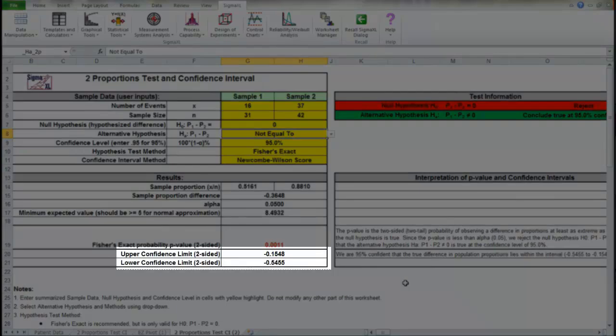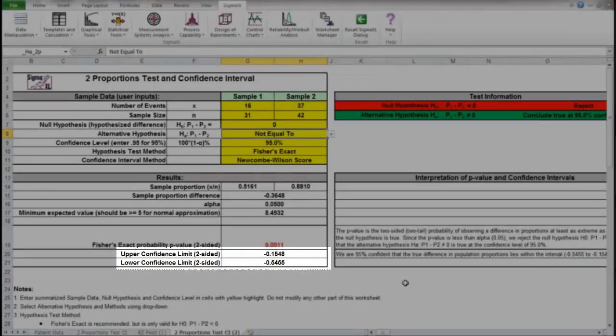The confidence interval at the bottom is telling us that if you were to survey all patients for the Main Street office and all patients for the South Avenue office, we are 95% sure that the difference between those proportions in the populations would be somewhere between 15% and 54% difference.